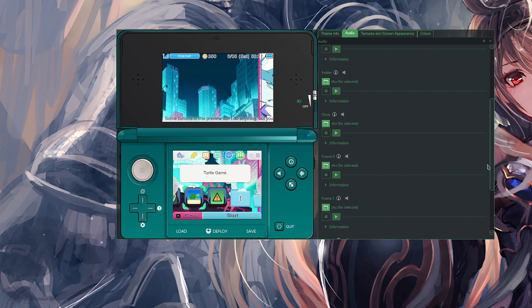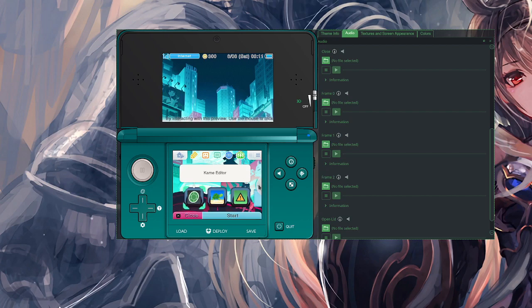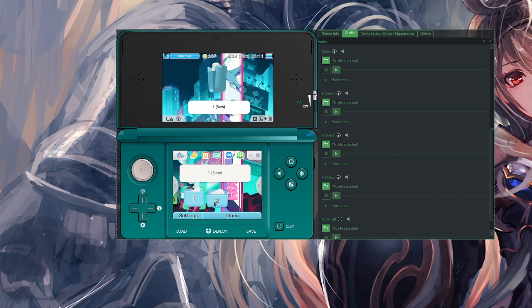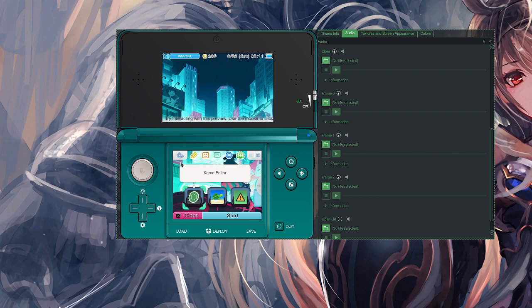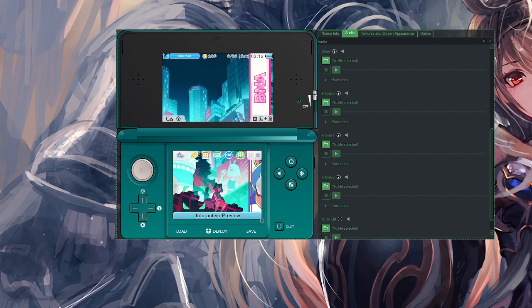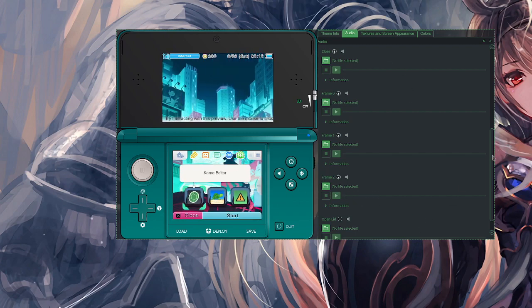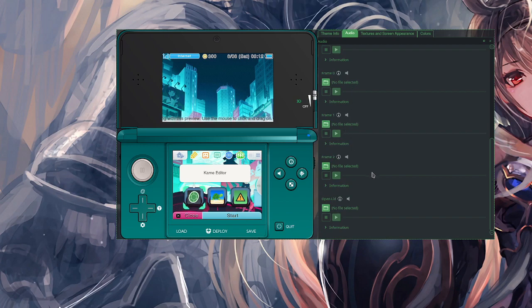Frame 0, frame 1, and frame 2 are the sound effects that play when you go through a whole screen. So, like here, we have this screen, and I believe it's by arrows, once you go past the whole frame, it will play that sound effect. So this would be like frame 1, this would be frame 2, and then this would be frame 3. If you go through it very fast, it will play through all three of them. And so generally you want to keep them short and not too annoying to listen to.